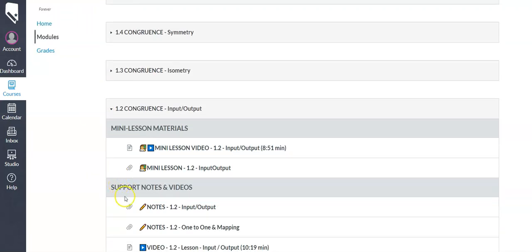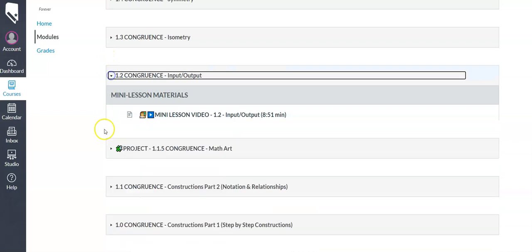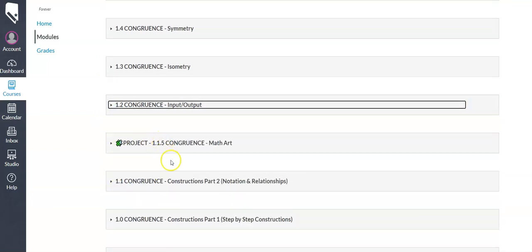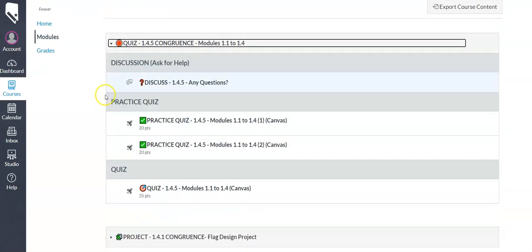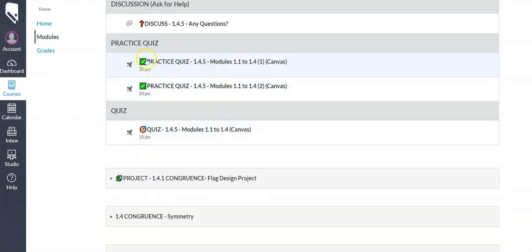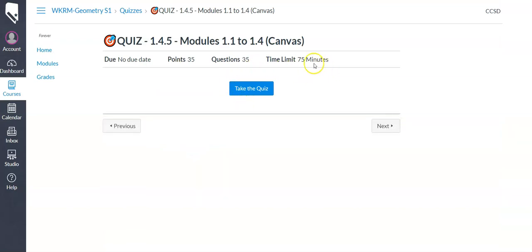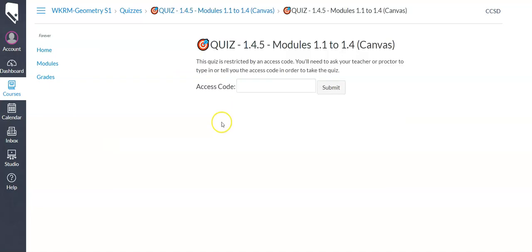Now, the only other thing to really tell you is I'll leave projects alone for now. Teachers will handle that a little bit differently, and some will do and some we won't do, and so on. But there is the quiz. When you get all the way done, the quiz also has a question area. There are some practice quizzes there. The first quiz will practice from the pre-assessment banks. This will be a practice from the post-assessment banks. And then here is the actual quiz. Now, the actual quiz will vary in its time and its length, and also you will not be able to start it unless you have an access code, and we'll reveal that as we go further through the process.